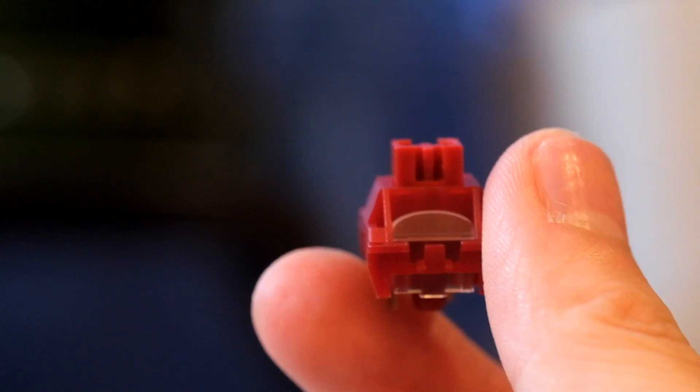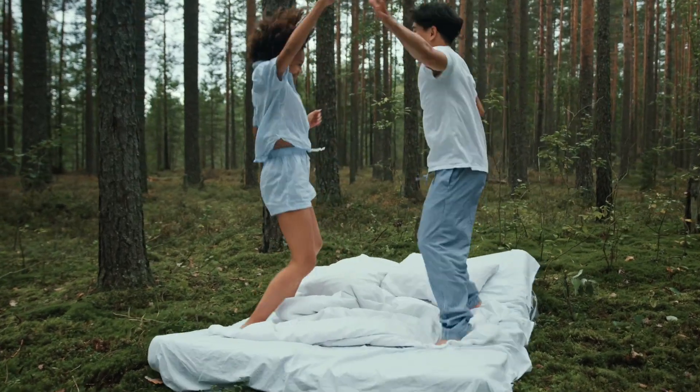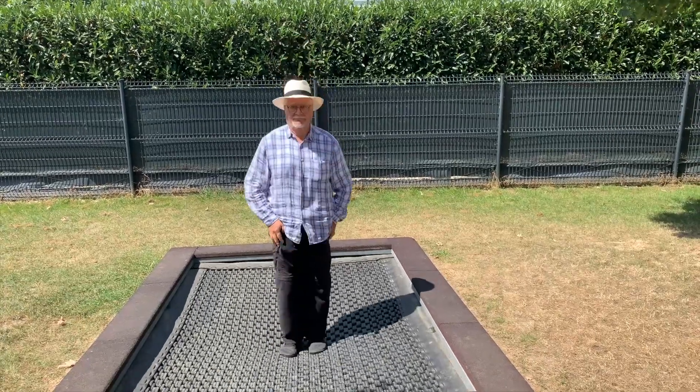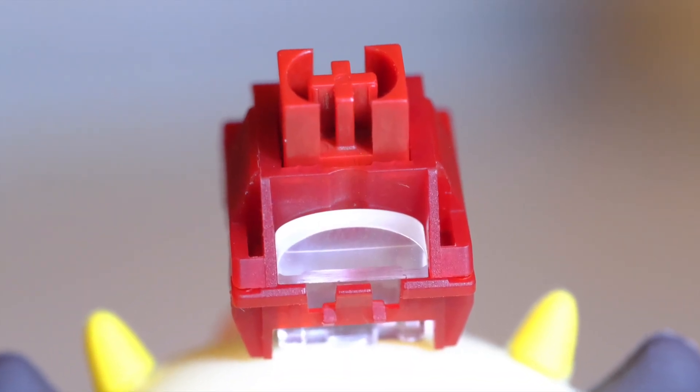What's unique about these switches is the upstroke — that feeling when you let go of the key. Some switches' upstroke feel closer to jumping on a really soft absorbing mattress, meaning there's not going to be any sort of rebound. For some that feels more comfortable, for some it's going to feel sluggish. But this mattress feel definitely does not apply to these Flame Reds. On the upstroke of these Flame Reds, it's going to feel closer to jumping on a trampoline. It's very bouncy — this switch feels easier to press on the downstroke, but there's more force on the upstroke.